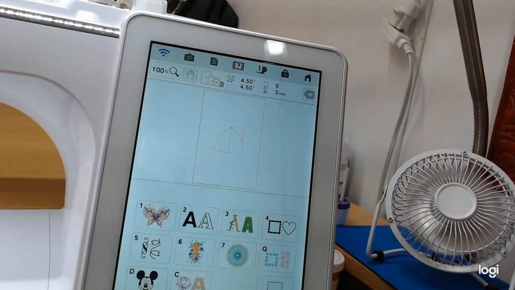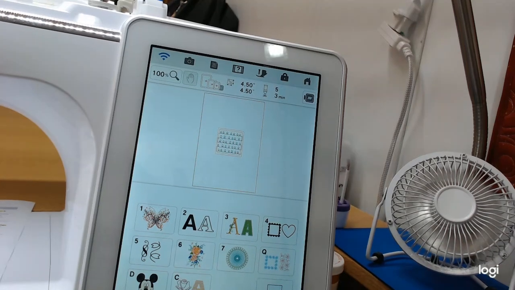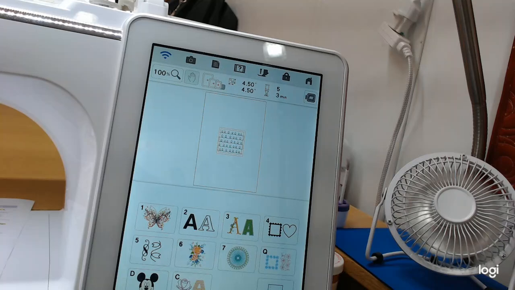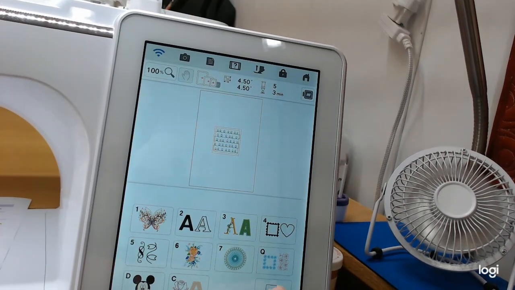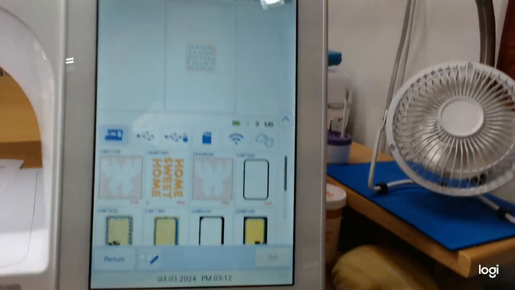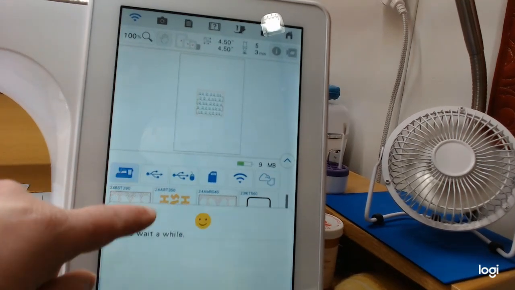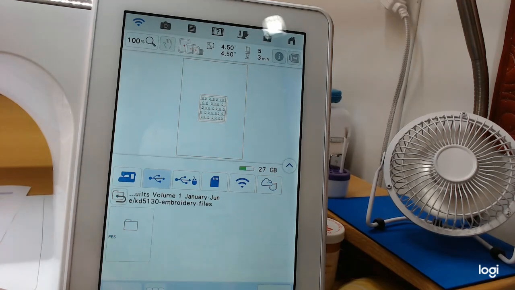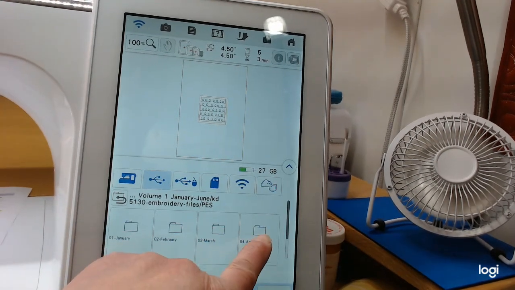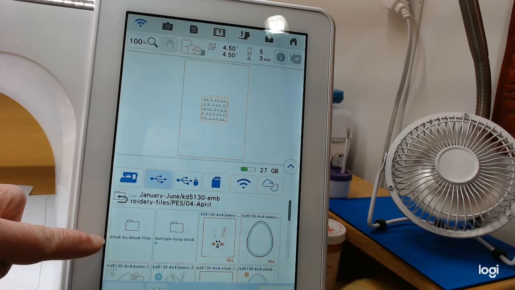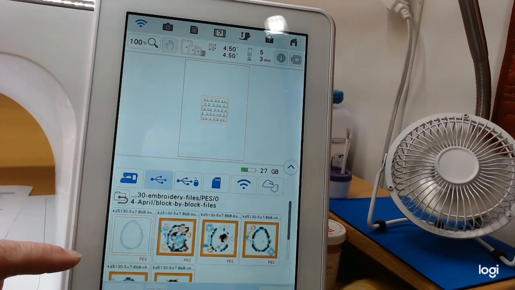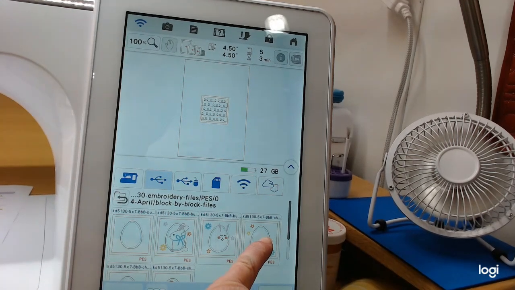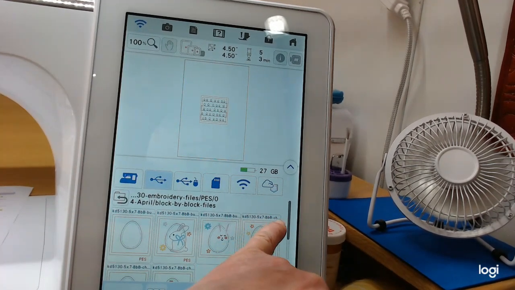And then I'm going to add the part B, which is going to have the flowers on it. So we're going to go back to the little stick here, and we're going to go into the embroidery files and April, but this time to the block by block files, and we need to get the B, the 5x7, the one that's BBB chick 1.